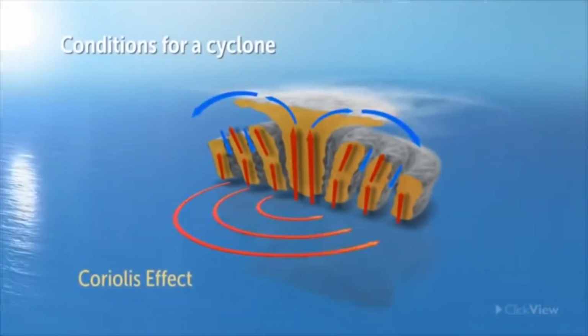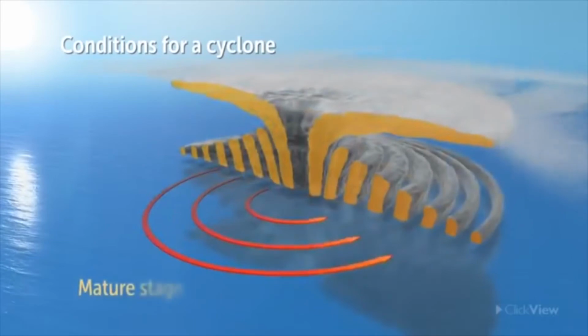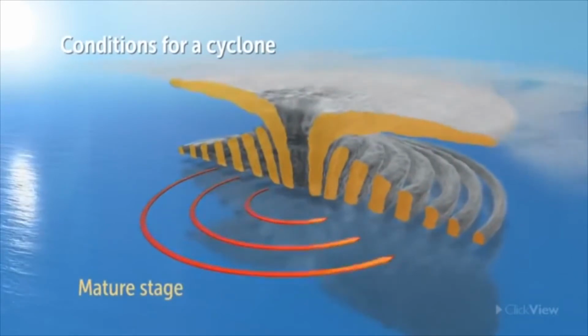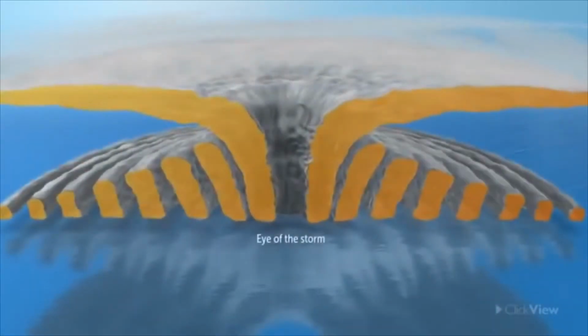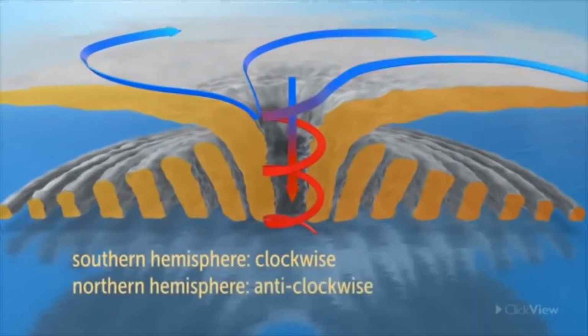The force created by the Earth's rotation on a tilted axis, the Coriolis effect, causes rising currents of air to spiral around the center of the tropical cyclone. The eye wall, where the wind is strongest, behaves like a wheeling cylinder. Cyclone rotates clockwise in the southern hemisphere. Anti-clockwise is from the northern hemisphere.